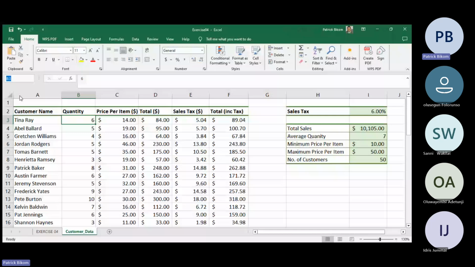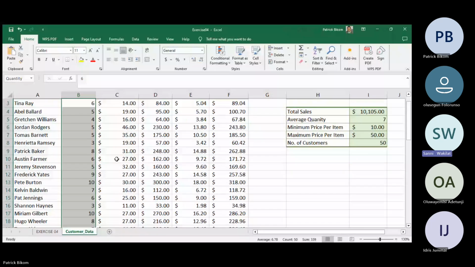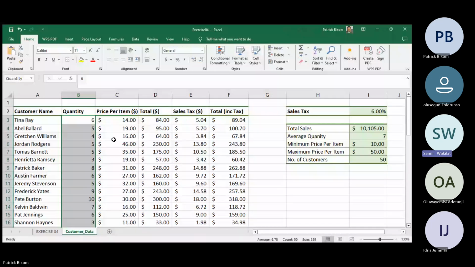Okay, it worked. So the previous text you inputted, you used space. But because you're working with named ranges, Excel does not understand space. Do you understand? If you're trying to name your range, you don't use space. You can use underscore.